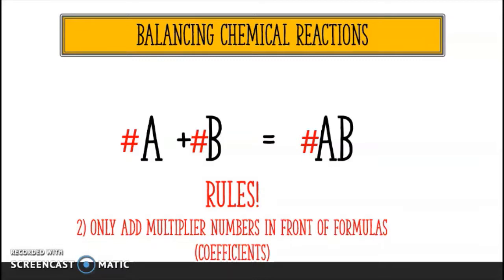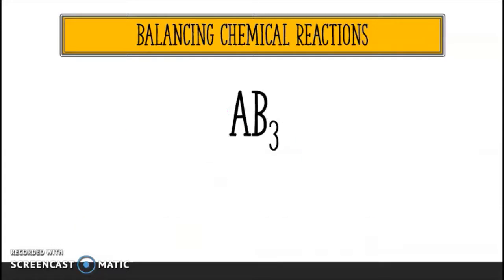So in other words, the little number in front of A will only affect A. The little number in front of B will only affect B, and the little number that's in front of AB will only affect AB, but it affects both that A and the B together. I want to make sure I'm very, very clear on what this really looks like. So let's go through counting the number of atoms when you have both subscripts and coefficients to deal with.